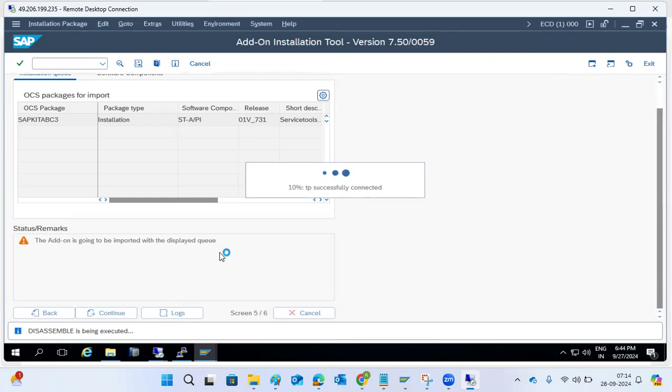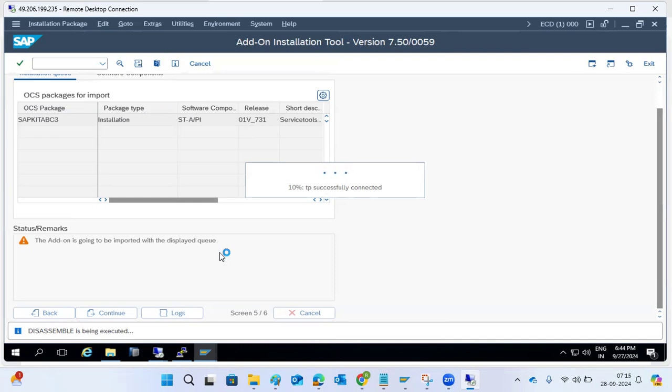But this is secondary. No one asks, okay, only people like, did you know about SPAM and SAINT? Yes. How do you update SPAM and SAINT transaction codes in client 000? Maybe one patch, two components, one component update, we can perform it with SPAM and SAINT. For bulk components, when you have hundreds of components, more components in this case, you have to use the SUM tool, the software update manager tool. That is one of the tools we have to perform from the systems here. That is what we are going to do now.